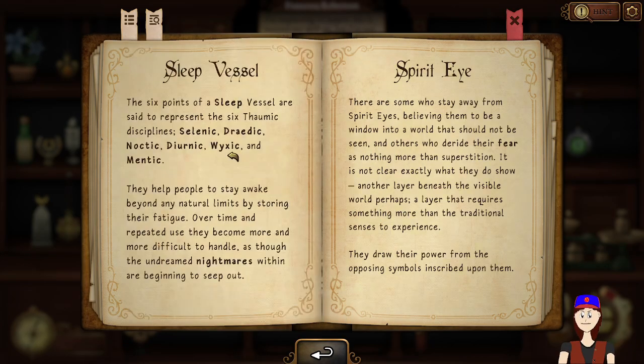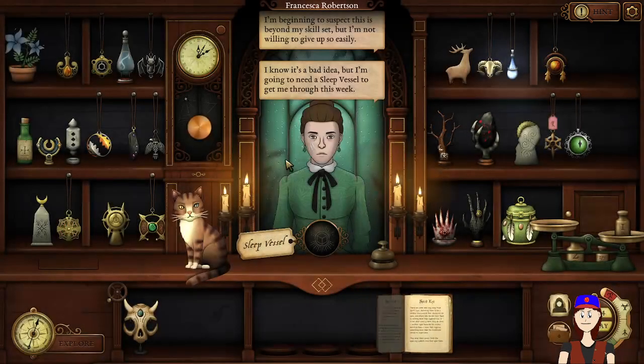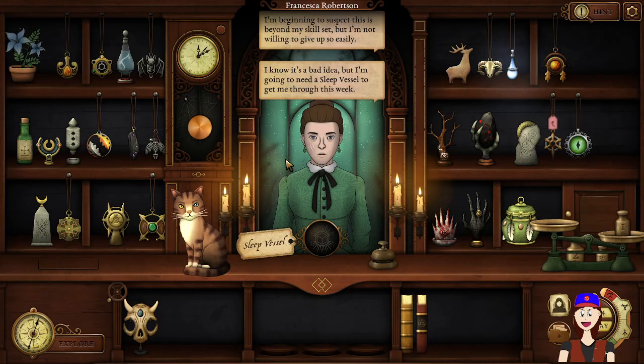Sleep vessel. The 6 points of a sleep vessel are said to represent the 6 thaumic disciplines: Selenic, Dradic, Noctic, Diurnic, Wixic, and Mentic. They help people to stay awake beyond any natural limits by storing their fatigue. Over time and repeated use, they become more and more difficult to handle, as though the undreamed nightmares within are beginning to seep out. I'm sure there's a lot of med students that would love to have that before exams.